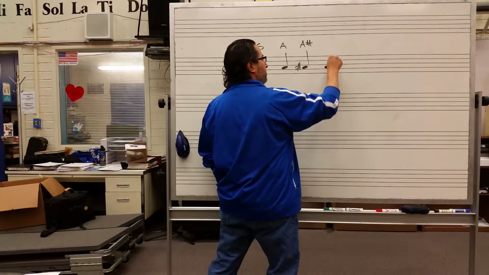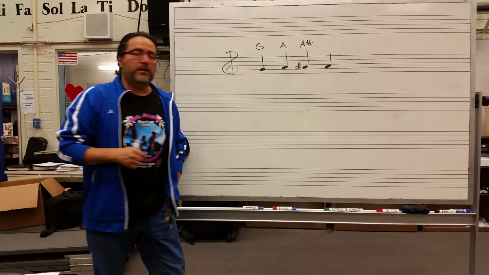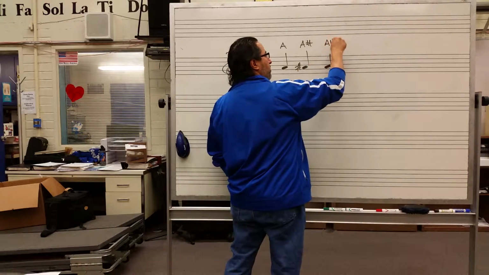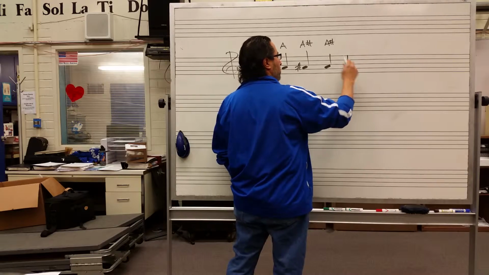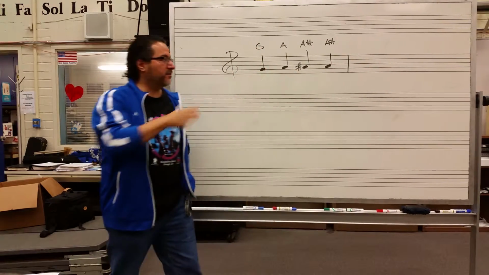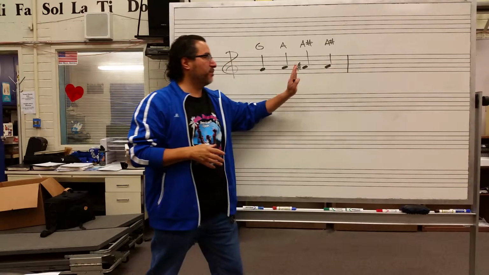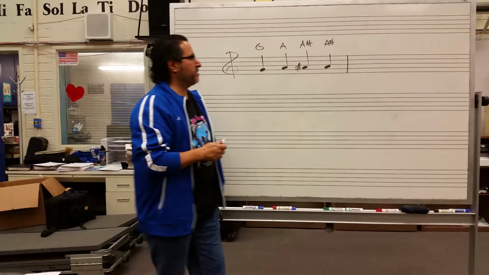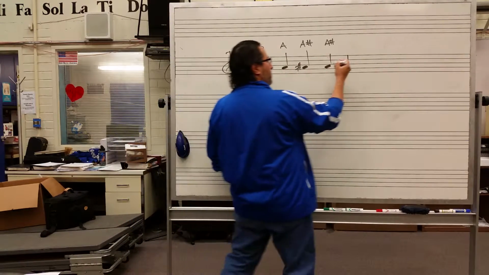Now, what is this note? The answer is that note is still A sharp, because you only have to write it once for it to still be good for the entire bar. It won't cancel out until you hit the bar line. If we had to put an accidental on every note, it would get a little busy and messy and cumbersome.